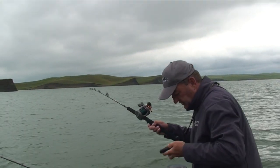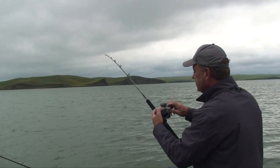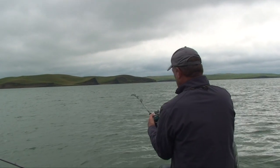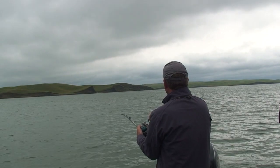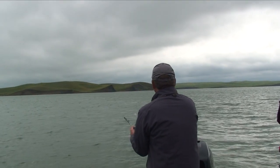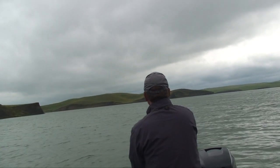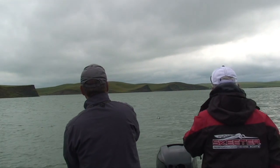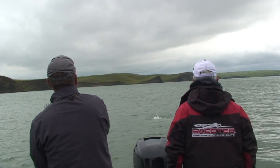Seen we're on tips. This lead core, quite often you'll need to tighten your drag as you're reeling a fish in. It's got a little bit of a slip to it. So there, I wasn't able to move the fish. I was slipping too much. I don't mind a little slippage. But once again, I didn't have enough tension on him. If he'd have wanted to make a run at me, I couldn't have kept up with it. And these hook funnies twirling here. There we go. That's why it gets awful flat.